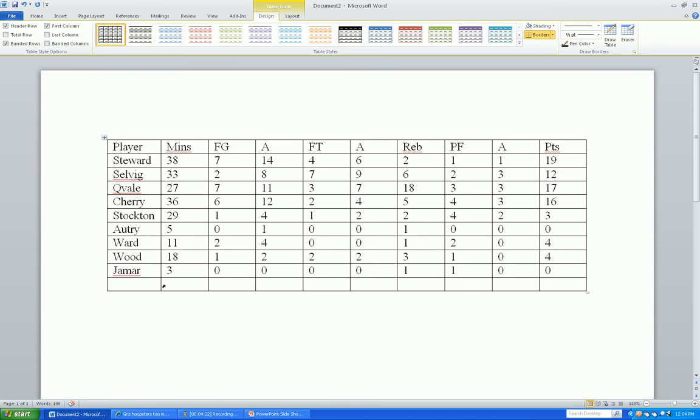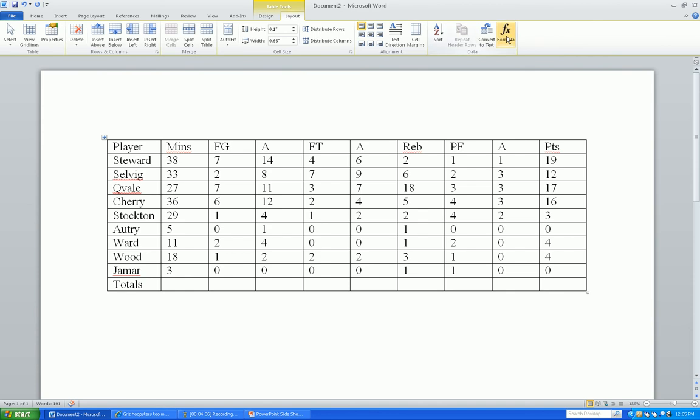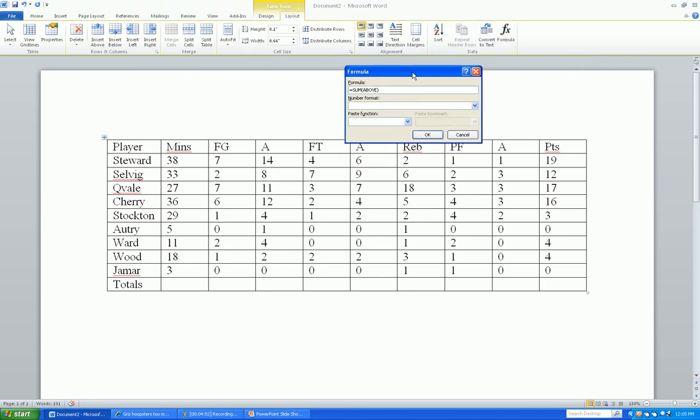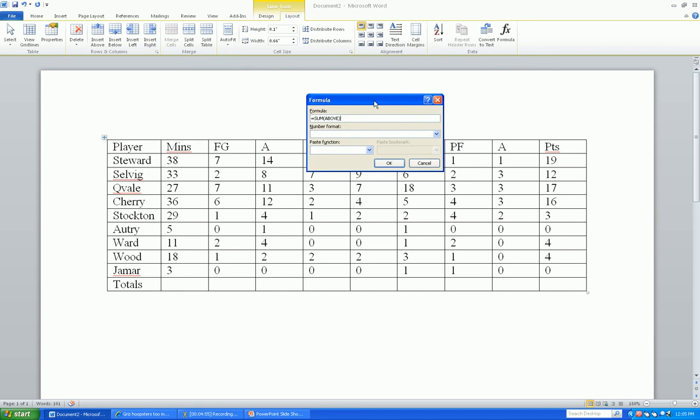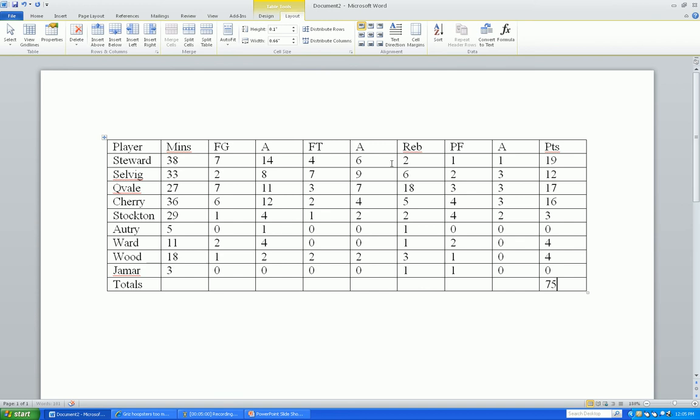All right. And here I'm going to put some totals in. Let's look at the total points here. I'll start over in this far column. I'm going to go over my layout, and I'm going to put a formula in here. And yes, it might come as a surprise, but I can use formulas in Microsoft Word. They're not nearly as full-featured as they are in a spreadsheet or a database, but there is a little bit of computation I can do here. So I'll click the Formula tab, and there's a variety of different formula functions I can do here. I'm just going to have it sum all the cells above it. So I'll click OK and see what happens there.